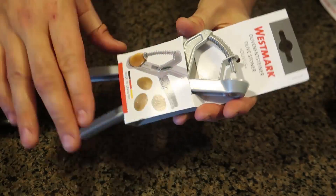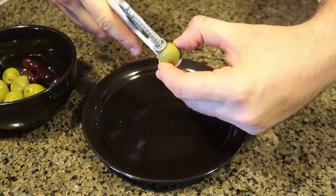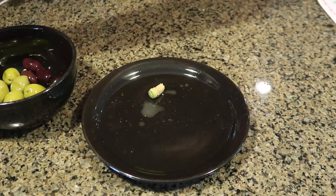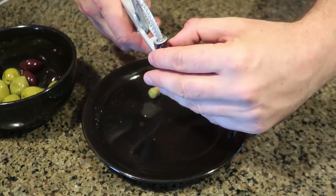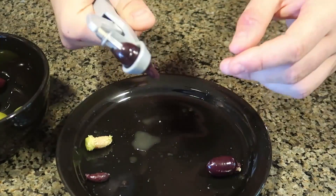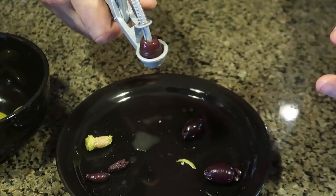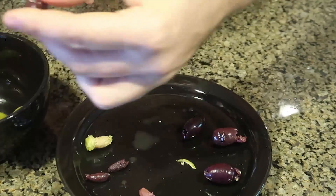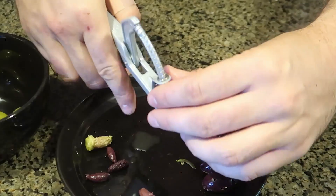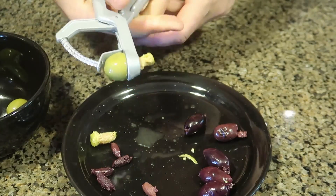For the next gadget I got here, an olive pitter. Let's see how it works. So you grab your olives and you need to pit it. For the green ones it's almost too small — yeah, definitely too small, crushing the green olives. So it's more for these black ones. Works really well — skinny olives, removes the pit, put it down. I like it. A little bit of mess, but at the same time works really, really well. So no complaints about this. The pitter is best for the black olives, but for the green olives it's a bit too small for sure.